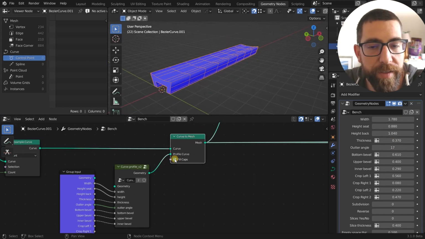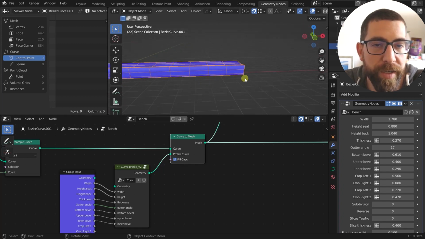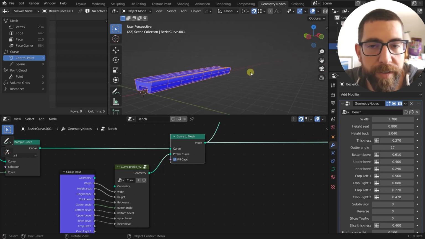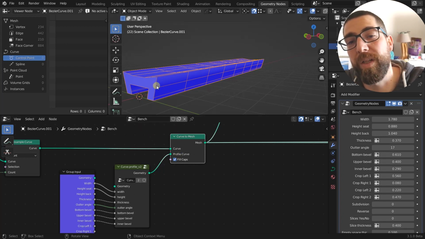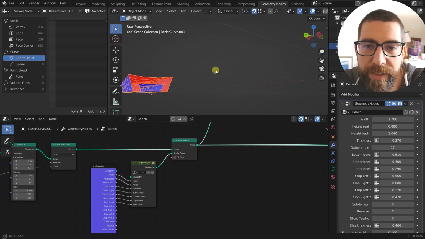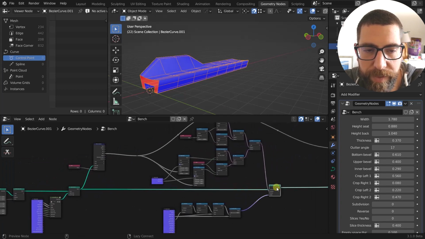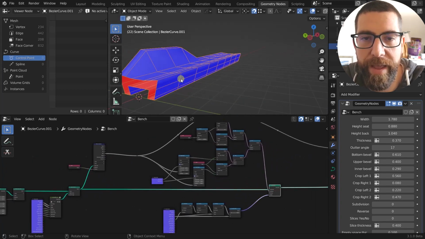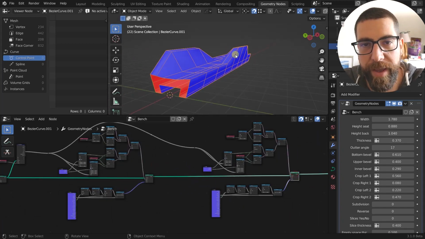The important thing that I did is not to select these fill caps. And why is that? Because after that I'm going to use the subdivision surface modifier node, and it's going to create a really weird shape here, because as you know, subdivision surface doesn't work well with n-gons, and this is obviously an n-gon. What can we do? Okay, so I left it blank, and then here I added caps here and here.